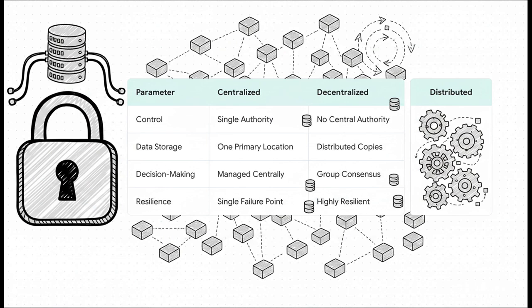Then in the middle, you have decentralized networks, and this is where most blockchains live. Here, control and all the data are copied and spread out across tons of participants. What does that get you? Incredible security and resilience, but you definitely take a hit on performance and how fast you can scale. And finally, you've got distributed networks. Now, these also have no central server, but instead of everyone having a full copy, tasks are just split up. This gives you awesome resilience, and it's fantastic for stuff like content delivery networks.